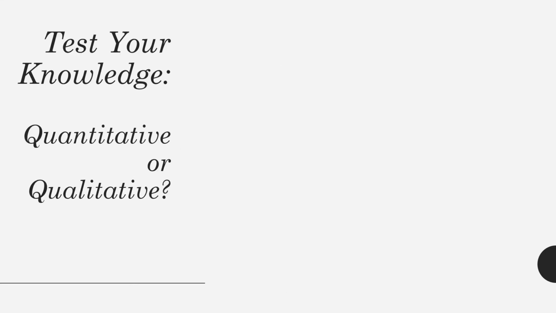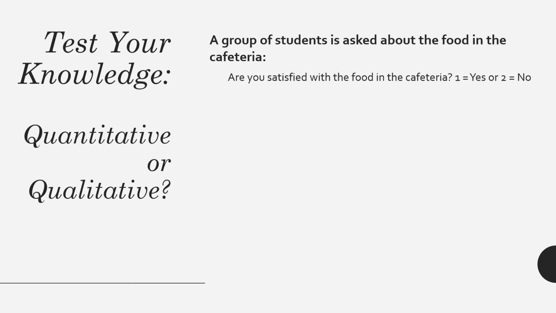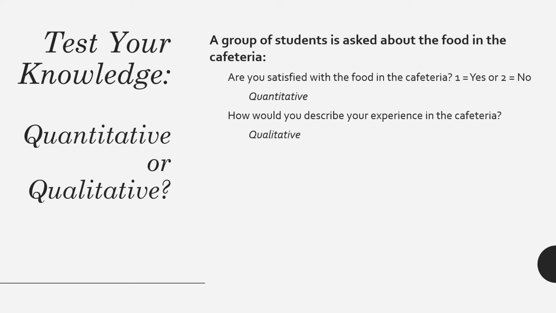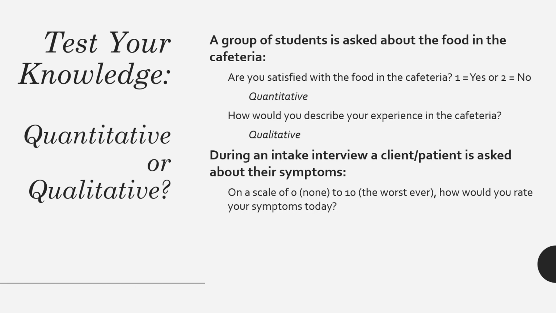So let's test your knowledge here about quantitative or qualitative. If we ask a group of students about the food in the cafeteria, are you satisfied with the food in the cafeteria? 1 equals yes, and 2 equals no. So is that quantitative or qualitative? That's right, it's quantitative. So the next question, how would you describe your experience in the cafeteria? That's right, it's qualitative.